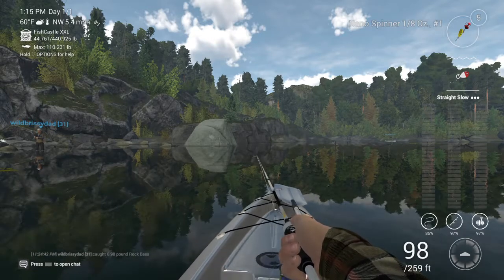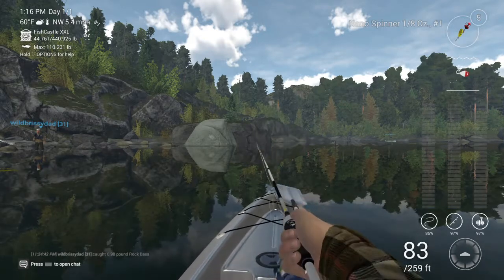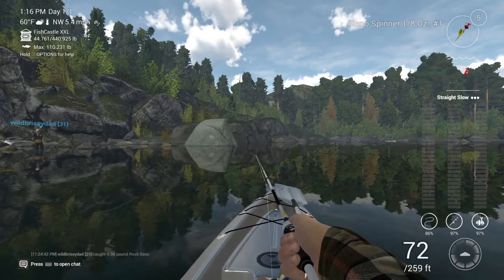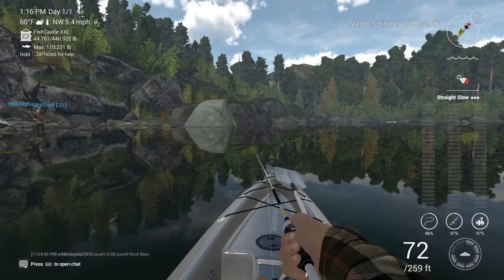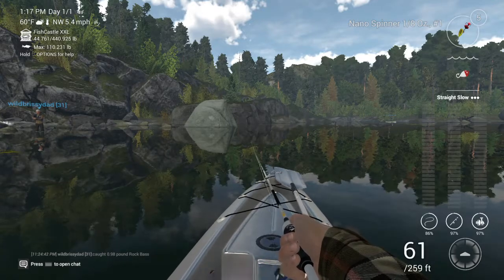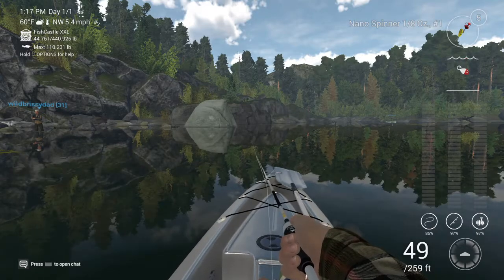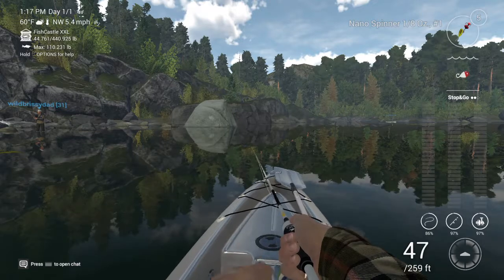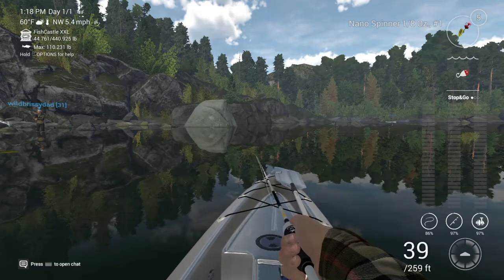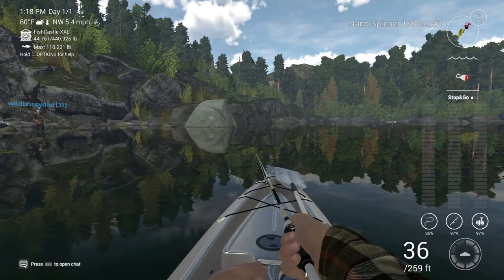Nope. The depth is changing a lot through here. We got a hit. Okay, now we gotta stop it, let it sink more. Okay, so it looks like it's really shallow right here. It looks like coming through this, it might have a piece of rock and sand that jets out past it. So we're going to have to do kind of a shitty stop and go over this because it's really shallow. We're going to cast out to my right next. That's the next move.